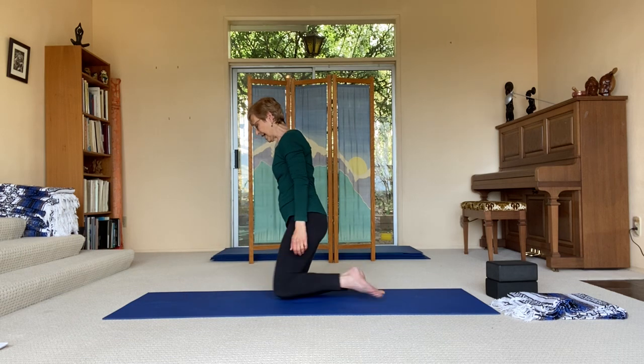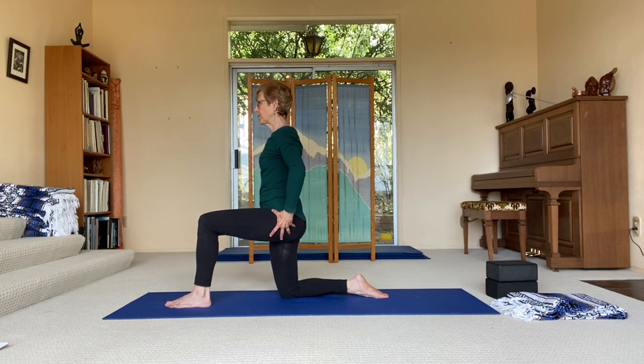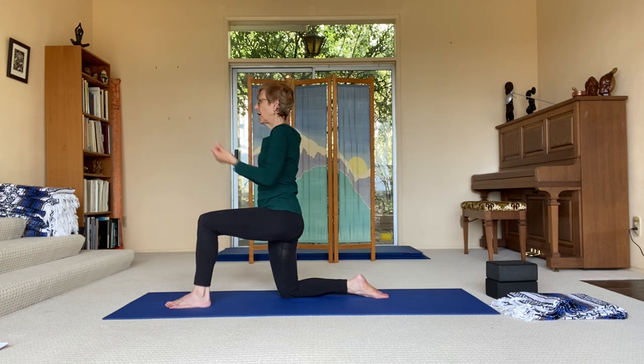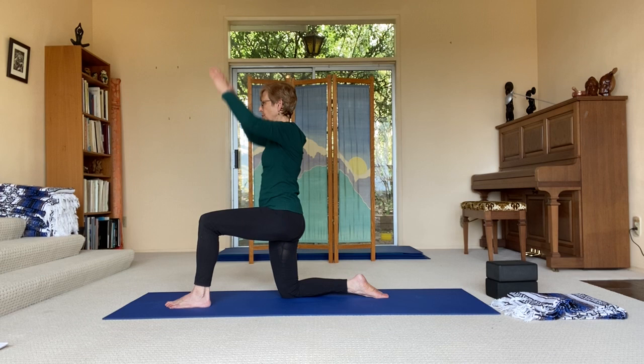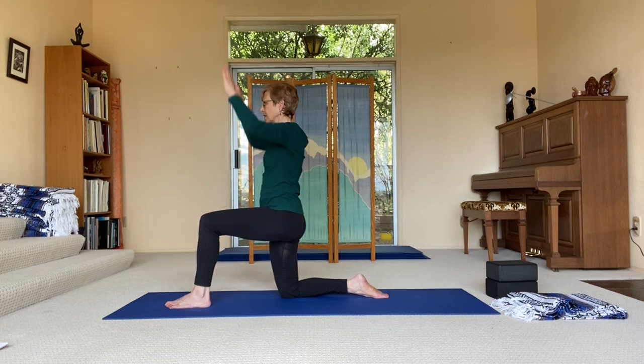Then bring that other knee down and the other foot up, getting a stable position here. Hips aligned. Arms reach up. Ha. Three times. Ha. Ha. Three forward. Ha. Ha. Ha. Twice. Ha. Ha. Forward. Ha. Ha. Once up. Ha. Forward. Ha.